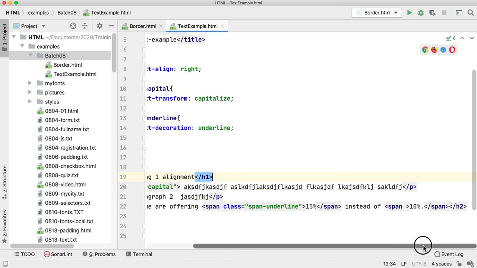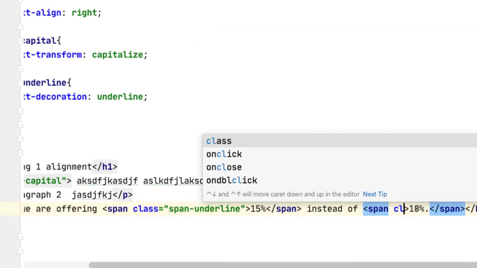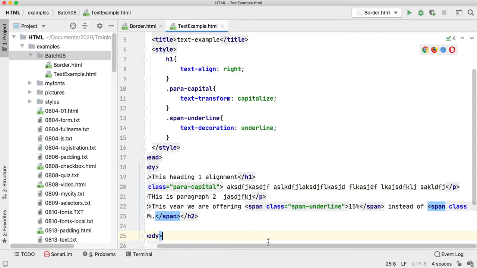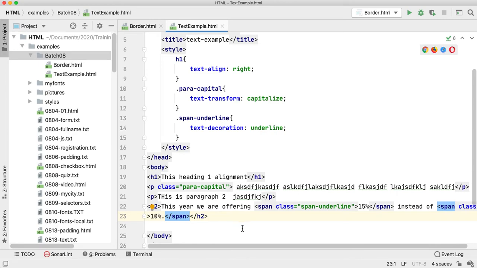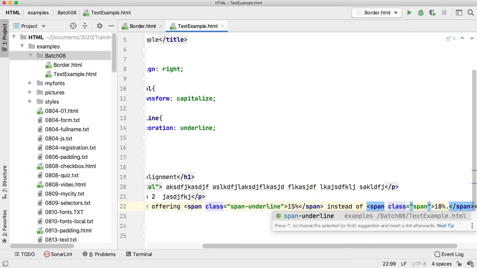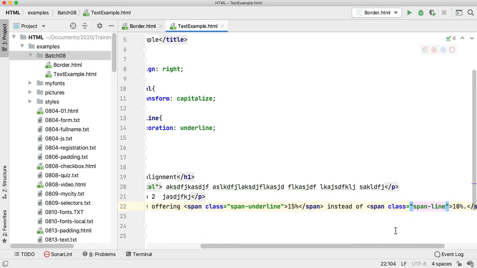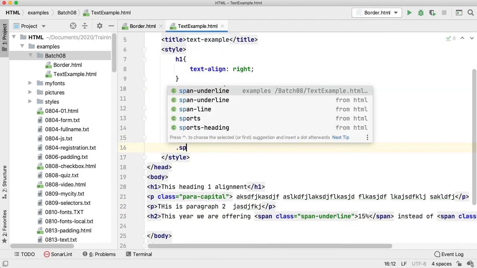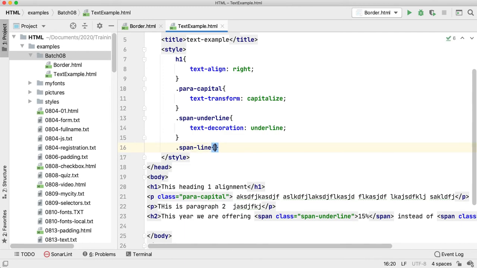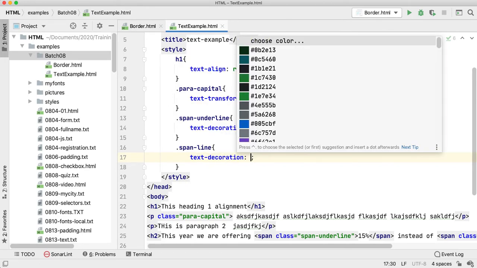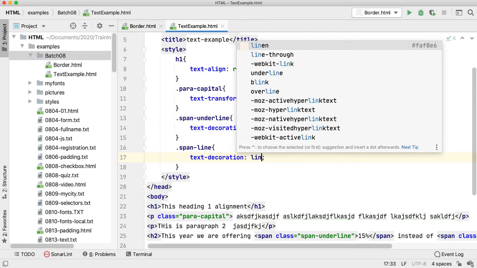So I'm going to write a class equal to span line, and for this class I write the style dot span line, using the text decoration property with the value line through.